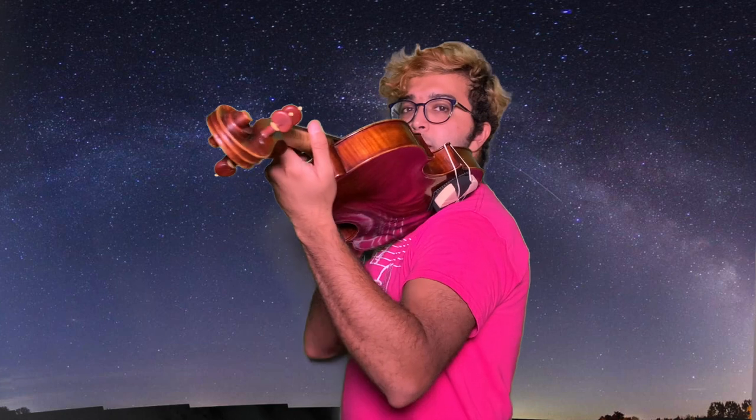Quick overview: your collarbone works as a table for your instrument. Your head supports the top; your body supports the bottom. We raise the chin rest to close the small space from the instrument to the jaw. The sponge or shoulder rest replacer is a shoulder space filler. Remember — just because you're using a different material, you're not substituting it for the shoulder rest's role. You're not using it to raise the instrument high and prevent yourself from maneuvering. Your body is a fluid, constant energy system and the instrument needs to be part of that. Bring the instrument to you, then incorporate it into how you play.